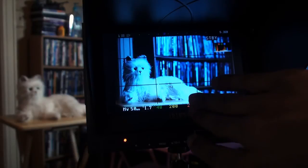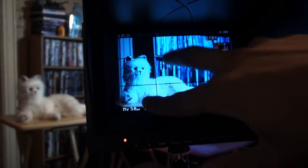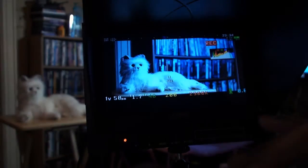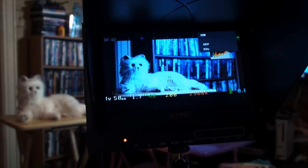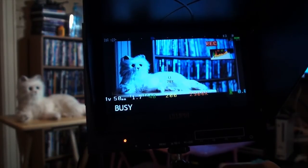But when you change it to the 5D mode and you record, you actually see the full image, but it pushes these black bars out. I think that's pretty cool. If you record without it, it looks very weird. And you see you have all this space, you're not really knowing what you're framing right. So yeah, I think that's the main selling point of this monitor.